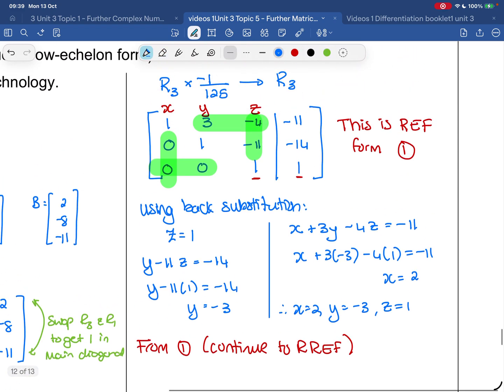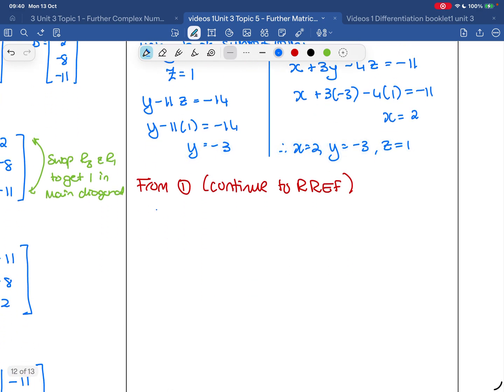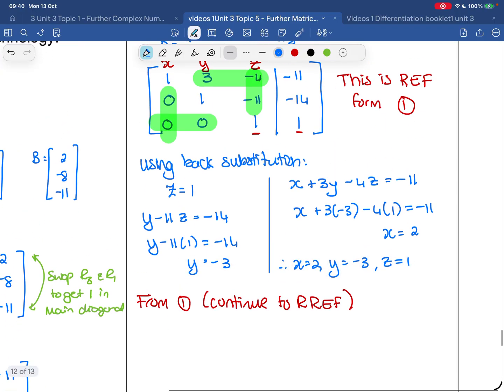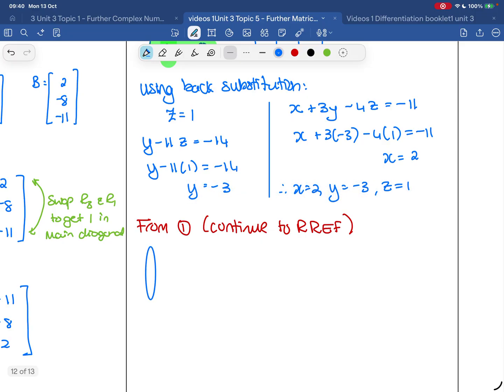Okay, now if I'm aiming to get all of those equal to 0, I need to think about how I'm going to do that. Okay, now if we start with our second column, if I said row 1 minus 3 times row 2, this 0 over here wouldn't affect my leading diagonal 1, and I would be able to get that to equal 0. So I think I'm going to start with that, and maybe we want to write down our matrix so that we've got a nice reference to it.